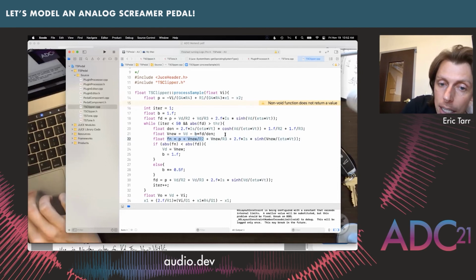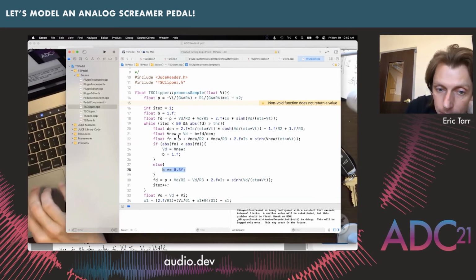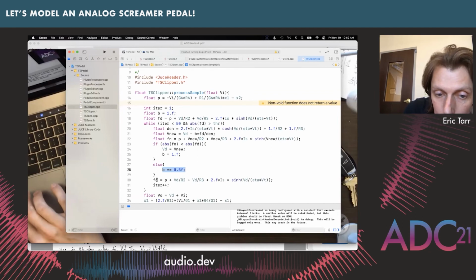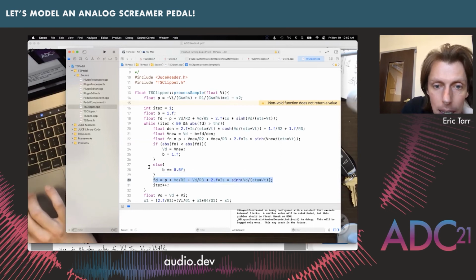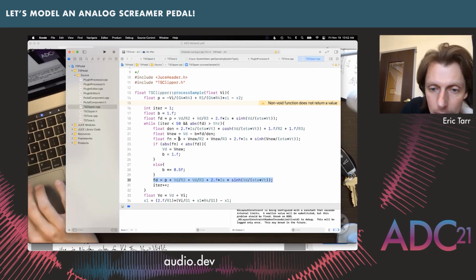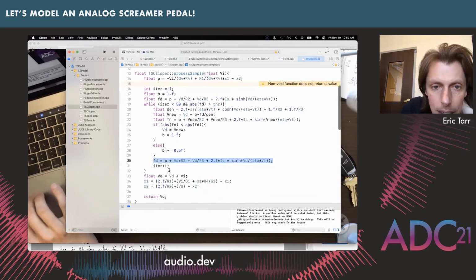So then we calculate a new version of that function. And if it's good, then we're great. We can save that as our VD value. But if it's getting worse, then we damp it down and keep trying new ones over and over again. Okay. So if we find a good VD value to use, we will save that and be able to use it back through our derivative again and continue these iterations until we're less than our threshold. And when that's true, then we calculate a V out.